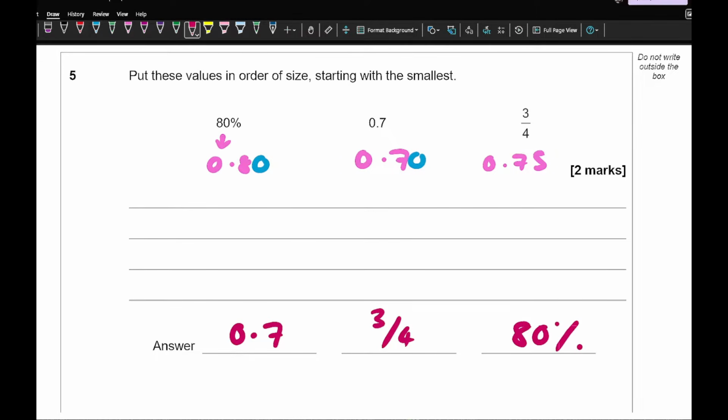Now, a question I always get asked is, can we use the decimal? If we've converted all the numbers into decimals, can we just write the answer using decimals? Yes, but I would always recommend students to write them in their original form. For working out, writing it in decimals is obviously going to be easier, but I would always recommend writing the final answer using the original format.